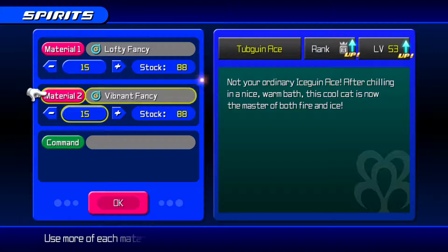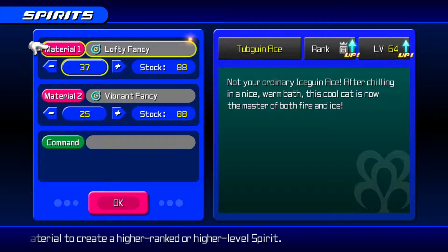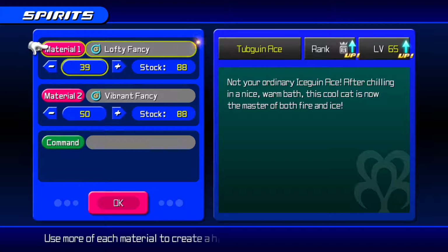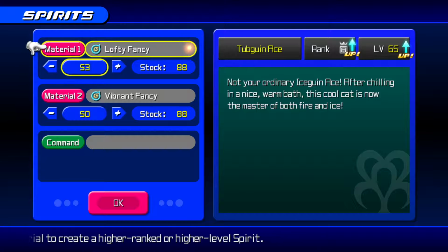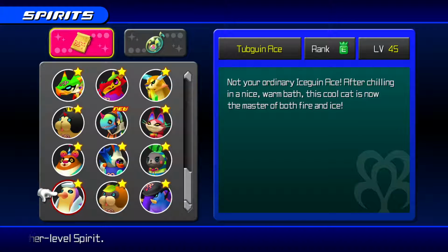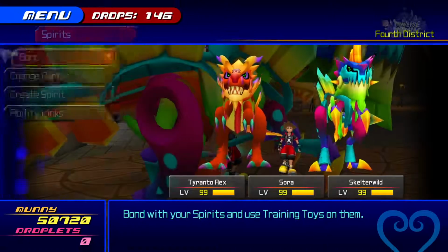Now here's the thing. No matter how much we increase this by now, even if we go to every single material we have, we are not going to be able to get a star rank out of an E rank recipe. See, we're getting nothing. So that brings us to the next question. How do we get these E rank recipes all the way up to star rank? Well, that's very, very simple actually.